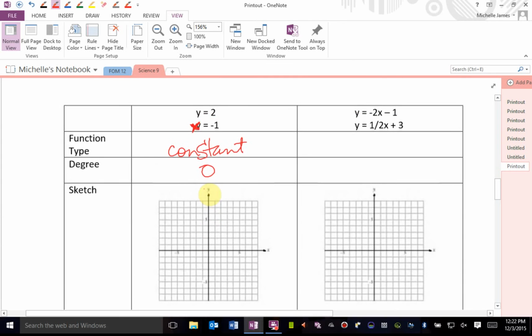So first of all, if we're going to graph y equals 2, what does that look like? Horizontal line. Is it horizontal? No. The y-axis is vertical, so it seems like it should be a vertical line. But why isn't it? Why is it a horizontal line? Yeah, it crosses the y-axis at 2. So that line will be a straight line where y is 2. It doesn't matter what x is, y is always 2.